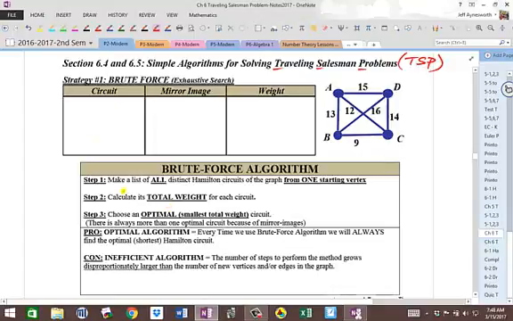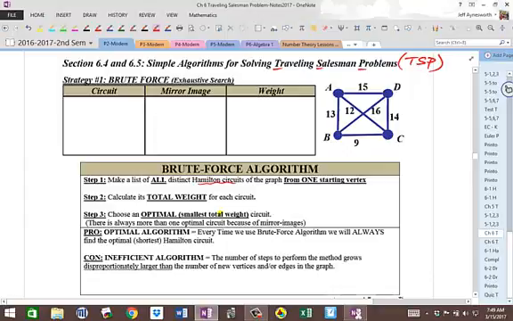What we want to do is make a list of all distinct Hamilton circuits, where the order is different in each of the circuits. Remember, a Hamilton circuit is where we visit each vertex once and only once. And then we're going to calculate the total weight of each circuit. Obviously, we're going to compare, and then we're going to choose the optimal solution, which is the smallest total weight, or the least total weight. And then we'll talk about that, okay?